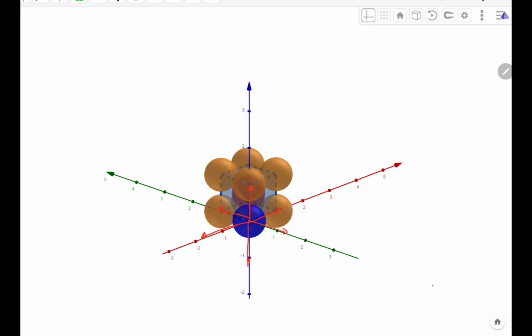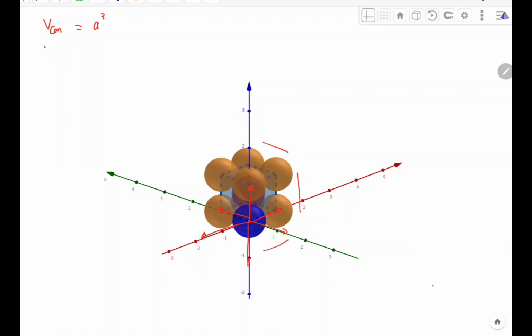By the way, there's no need to go further than 2, because the third nearest neighbor will be 8 and the fourth one will be 6, and so on. So we will need actually just the first and second nearest neighbor. Now the volume of the conventional cell is equal to a cube, and remember, it's a cube with sides a, this is a, and this is a, and this is a.